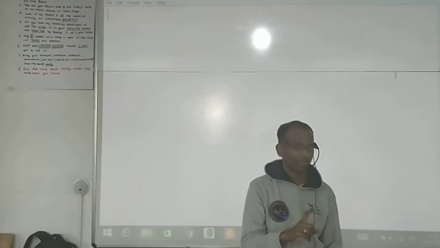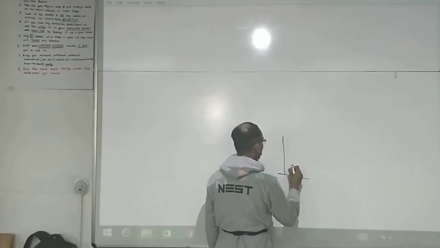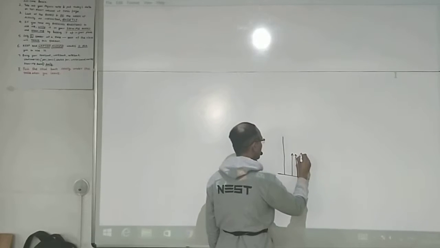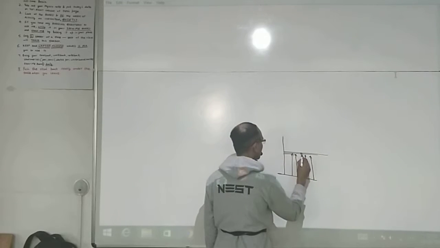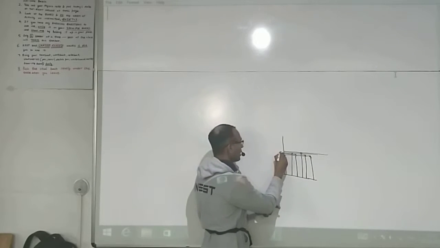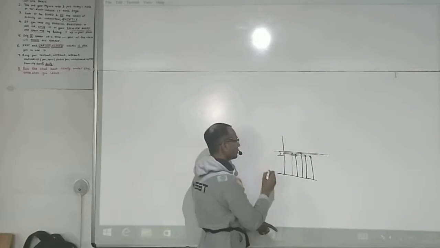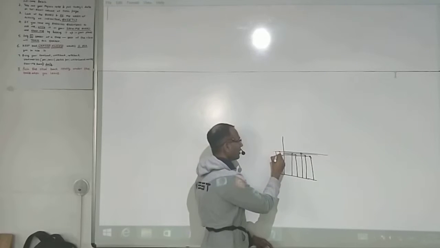But if you actually make the measurement accurately, you will find that it drops from here, and then first time it came till here, second time it came till here, third time, fourth time, fifth time. So actually there is some slight variation each time. You see that? It varies, but more or less it lies within this range. So the rebound height, let us call it HR, varies within a certain range.